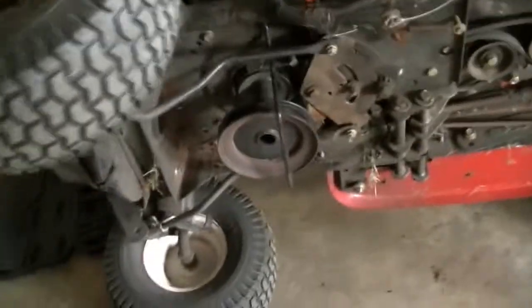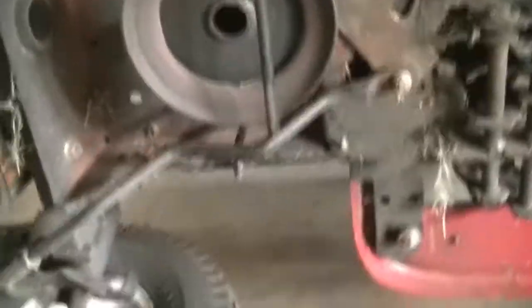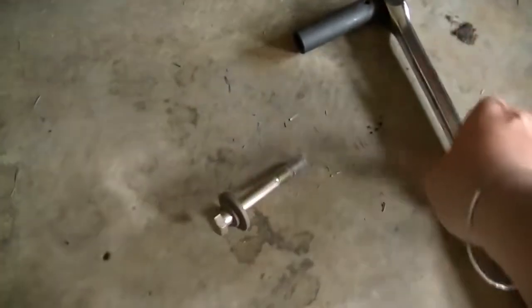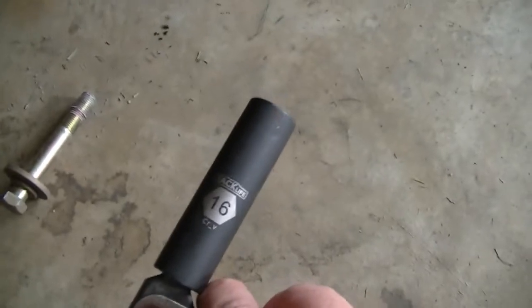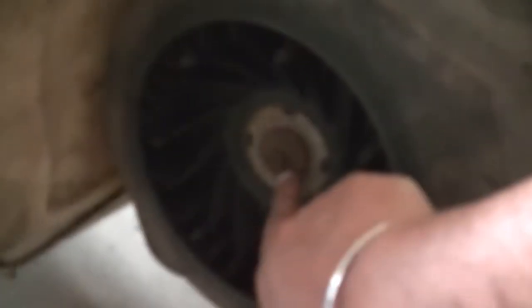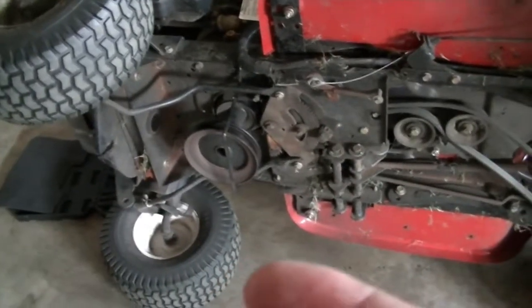Okay, so I was able to take it out, take this bolt out. Actually, it wasn't difficult at all. So this was the 16 size, and on the other side I had to use a 13 size wrench to have someone hold this screw and just open up from this side. With some force, it came out very easily.